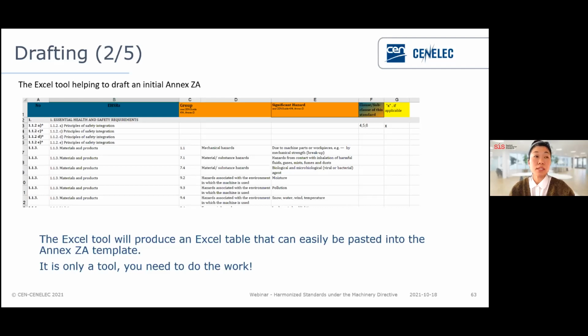And remember, this Excel tool is just that. It is a tool. You need to do the actual work. And as stated before, you need to read the actual requirements in the machinery directive. Reading only the headings in this Excel tool is not sufficient, and it will result in a mismatch between the requirements and the clauses in the standard.